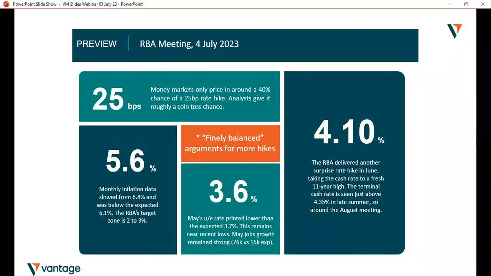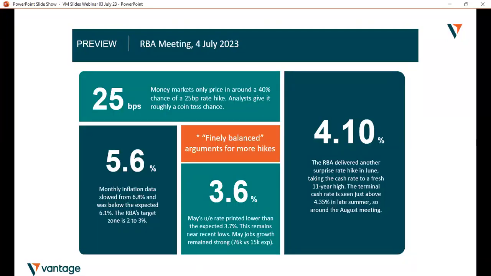However, the hawkish impetus was nipped slightly in the bud, eventually unwound a couple of weeks later. From the minutes that we had, they revealed the board considered a rate rise of 25 basis points or holding steady, and that the arguments were finely balanced. And then we have had that softer than expected monthly inflation data. I've got it in here, 5.6% against the expected 6.1%, and certainly below the 6.8% previously. So that adds to the case for the RBA to stand pat, if you like.